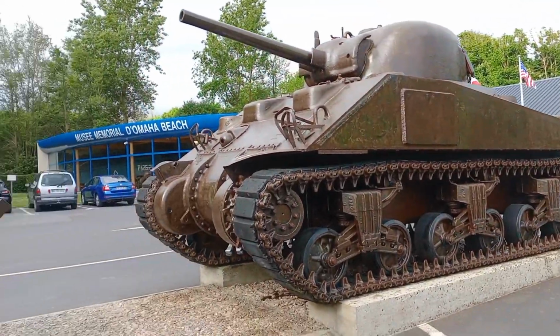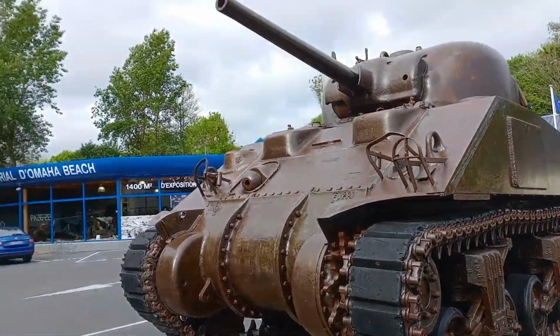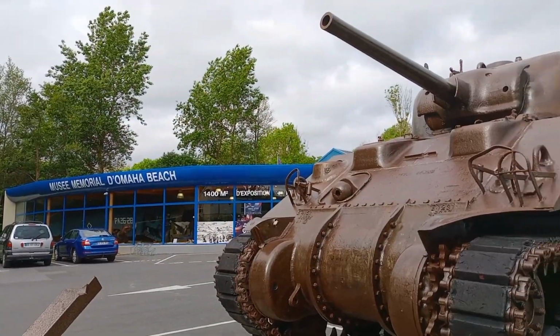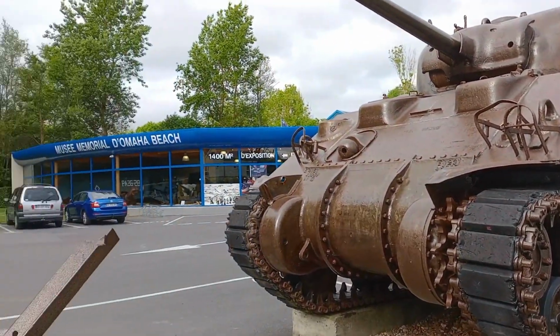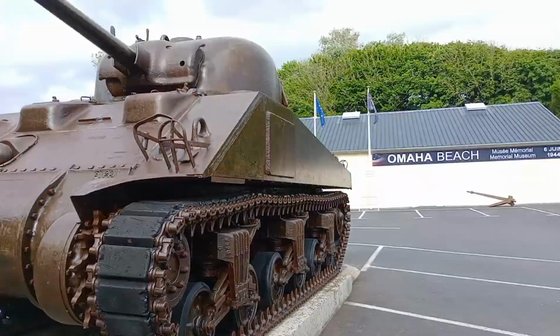Museums everywhere that you go along this Normandy coastline. And here's one. This is the Museum Memorial of Omaha Beach. Got a massive tank outside and one of those beach disruptors. Honestly, there's so much to see around here, isn't there? There's something everywhere. Every single beach we come to, there's hundreds of museums. I think you could spend a couple of weeks here and you still wouldn't see everything. We're on a bit of a deadline, which is a bit of a shame. I've just said to you, we'd like to come and spend a couple of weeks here.